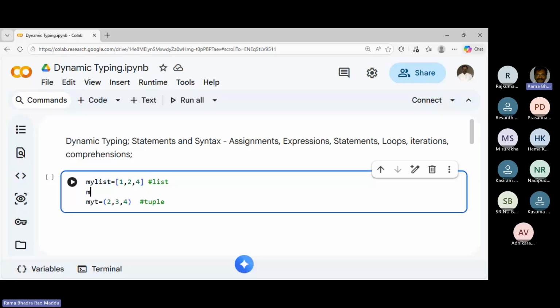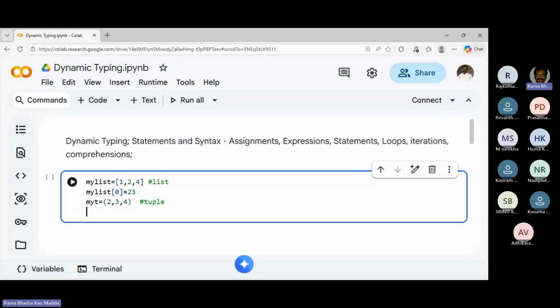For example, in my list, the 0th position already has 1. Can I change it to 23? It is possible in a list. In the 0th location, the value 1 is there, and you can change it to 23. But in a tuple, in the 0th location, 2 is already there.